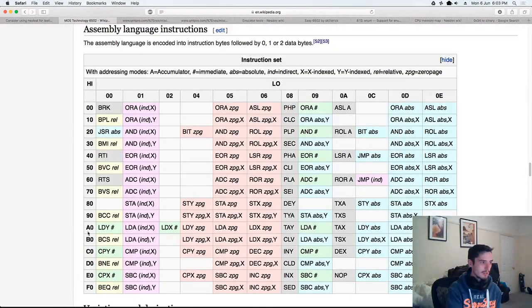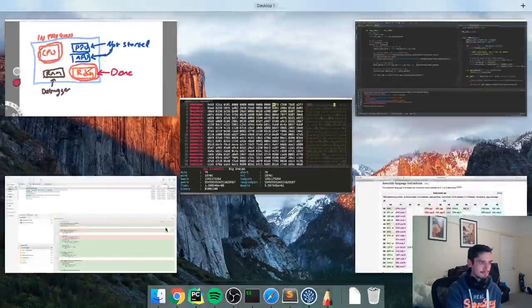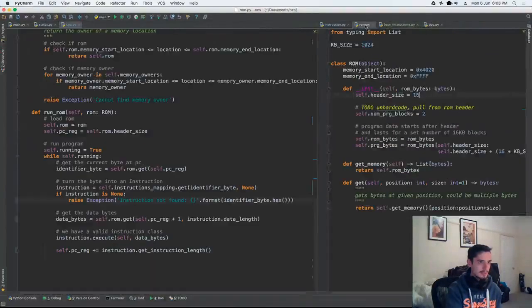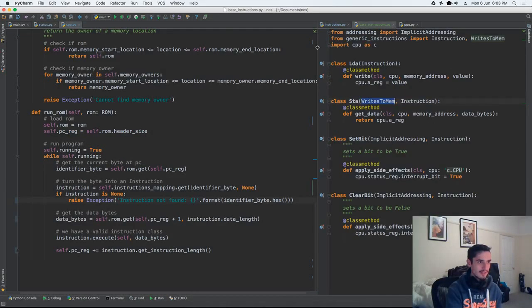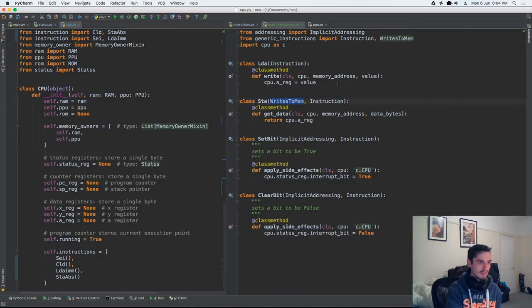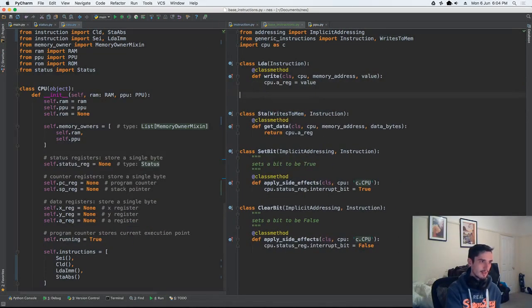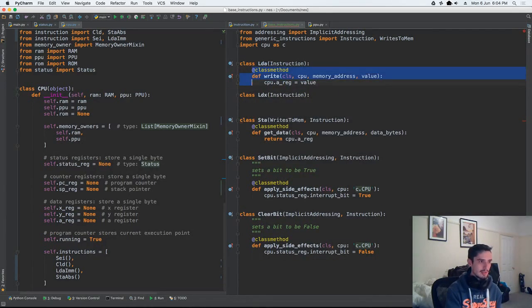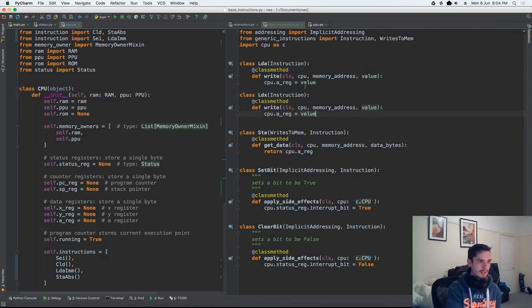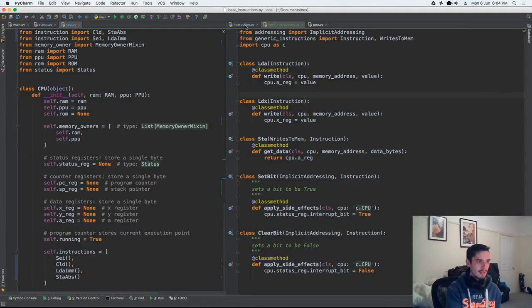Alright, let's implement whatever the A2 thing is. Bring that over here. So, A2 load X immediate. Cool. So in our base instructions, we need a load X instruction. The cool thing is that this is going to be the same as this, except with one value changed. We could genericize that, but that's fine.